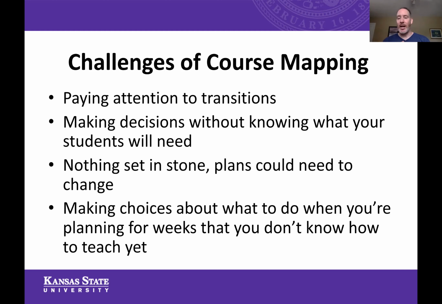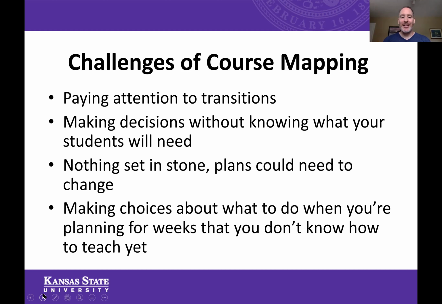When I teach general psychology, and we'll see samples of my course map a little bit later on, I'm providing an overview of the entire field. It might be hard for me to create a transition from, say, brain and behavior to development. It might be easy for me to make that transition. But with course mapping, I have to think about that transition in order for it to be successful, at least in my opinion. So this is one of the challenges, to find those interlocking pieces. I choose to say I have the opportunity to find those transitions, the opportunity to make those connections, but this is not always easy.